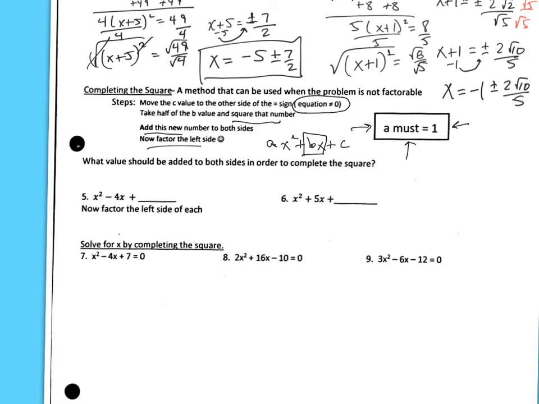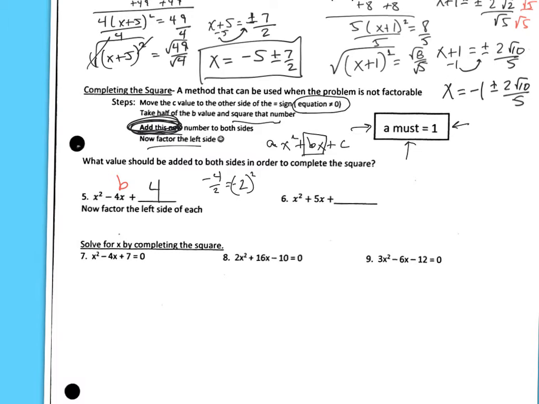So let me just show you the first part of this. Here's our b term right here. It's a -4. So we're going to take half of that, you get -2. Now we're going to square -2. So -2 times -2 is a +4. If you get confused, just drop the sign, because we're always going to add. So 2 squared is 4, so we would add 4 to both sides.